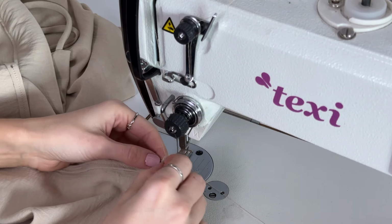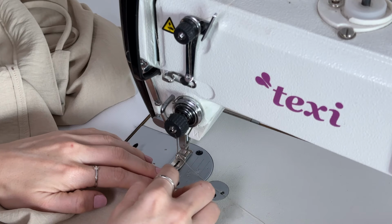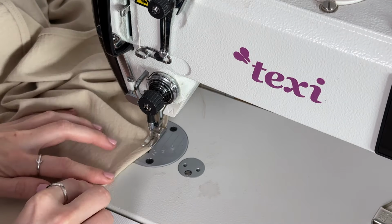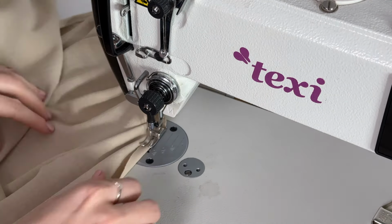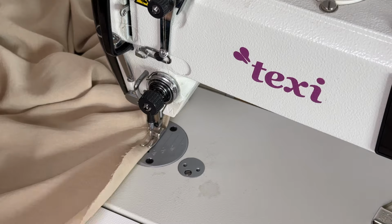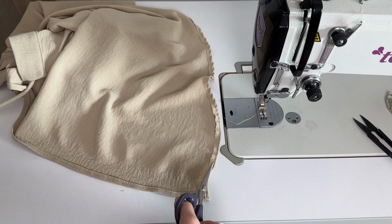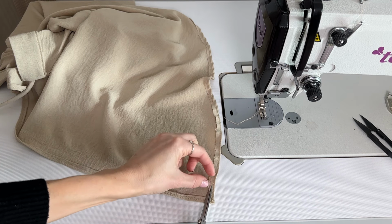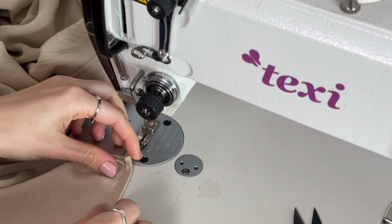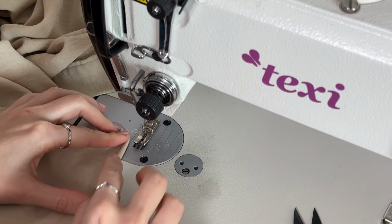So to make the baby hem, start by folding once your bottom of the skirt. And stitch all the way. Now take a sharp scissor and cut the edge right next to the stitch. Carefully cut it, so you want to cut the stitch itself. Now fold your fabric once again and stitch right on your first seam.